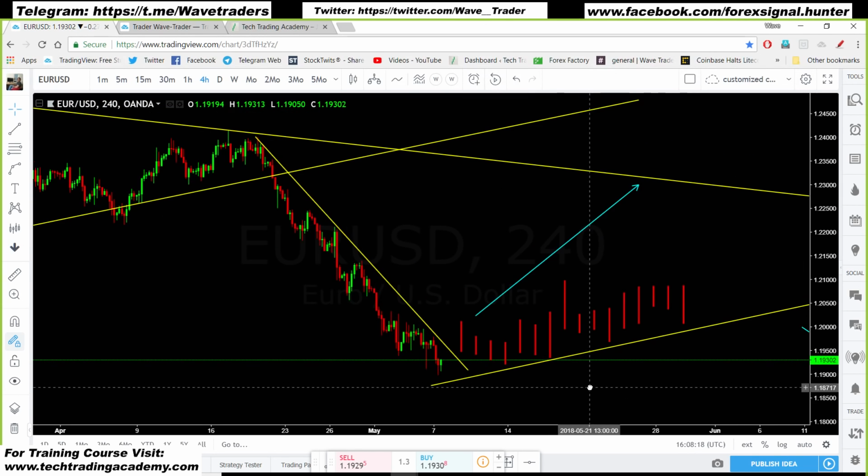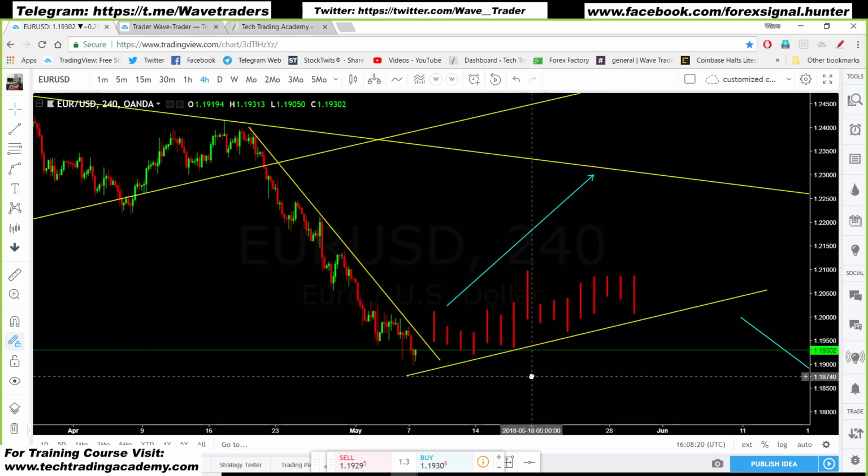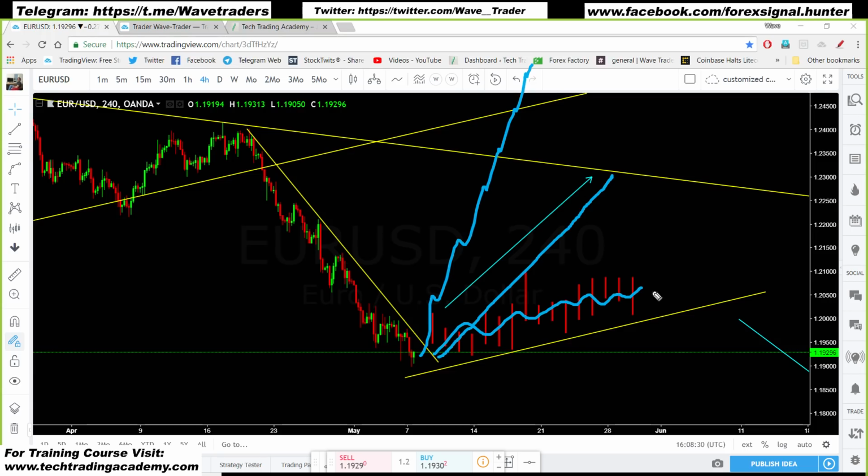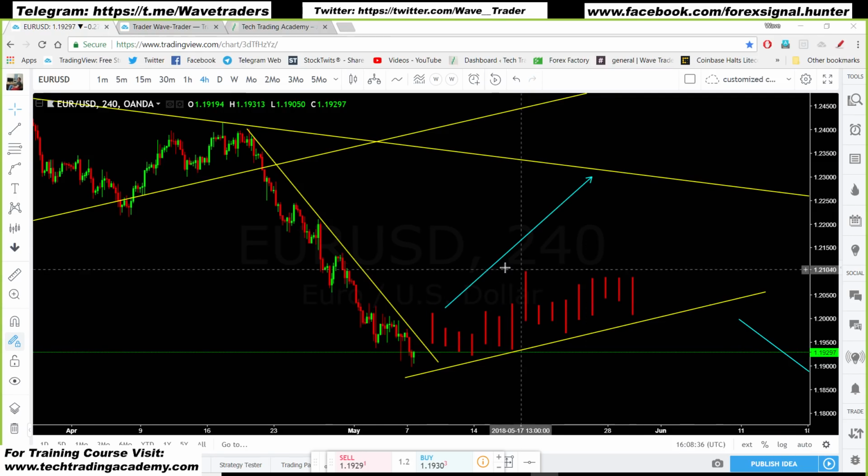Yeah, that short-term sell is about to complete. So this trade, that trade you need to look for. If it's going to be very, very aggressive, stay in that trade. If it's going to be a corrective, bigger correction, take off your profit and start to sell the Euro USD for longer term to the downside.